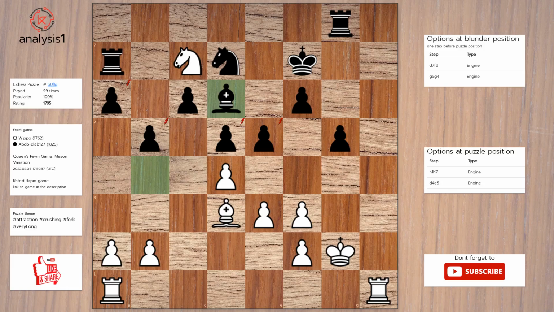Next, threats in this position are knight takes pawn. Knight takes pawn. Knight takes pawn. Pawn takes pawn. Bishop takes pawn. Here are checks in puzzle position. Bishop to g6, check. Rook to h7, check. The answer is rook to h7, check.